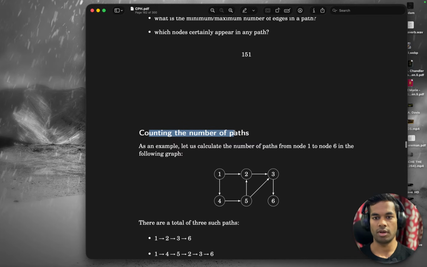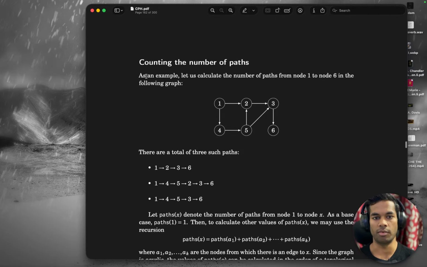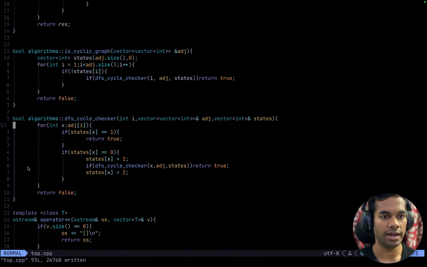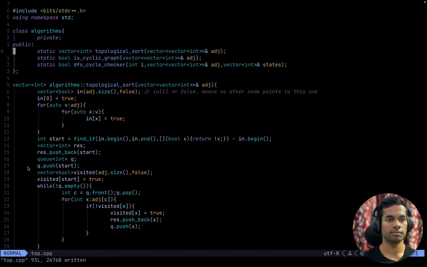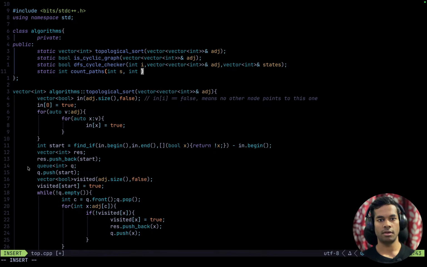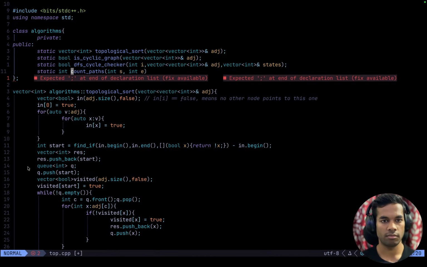Counting the number of paths. Okay, how do we count the number of paths? Let's write an algorithm for this. Write in this: static int count paths, takes in start, takes in end. Here we can give big names instead of this.